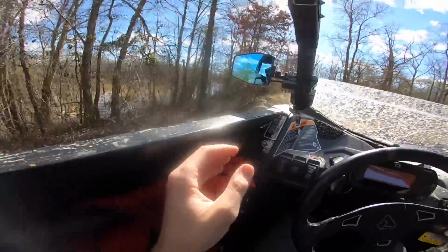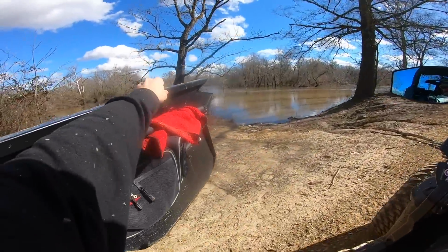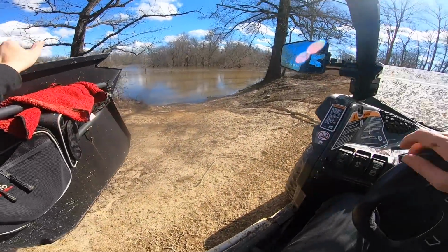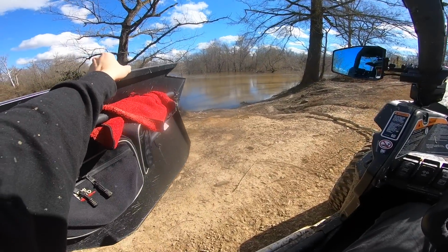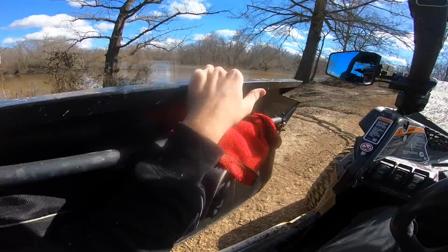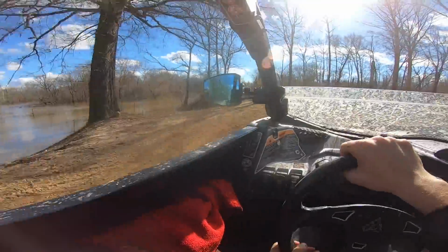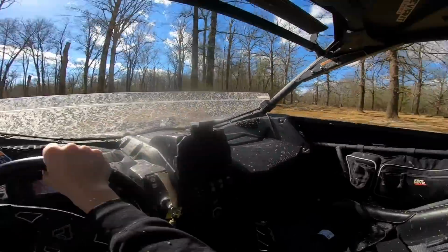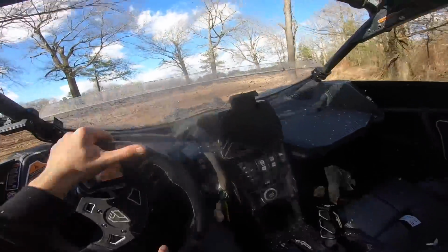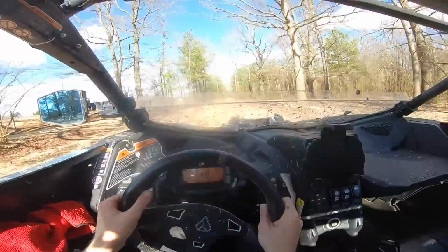You used to be able to... The river's really high right now. So that used to be a whole riding area in itself. The river is crazy. We've had so much rain in North Carolina these past few days. Holy crap. We've had a lot of water, if you can't tell. It's crazy how high that river is. Oh, we're sliding through the corner. That was muddy. All right, let's get it.